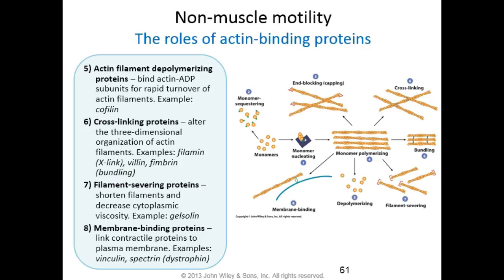Other cross-linking proteins, like villin and fimbrin, are globular in shape. They cause actin filament bundling into tightly knit parallel arrays in microvilli and in some epithelial cells and stereocilia projecting from the inner ear receptor cells. Bundling filaments together adds to their rigidity, allowing them to act as a supportive internal skeleton for these cytoplasmic projections.